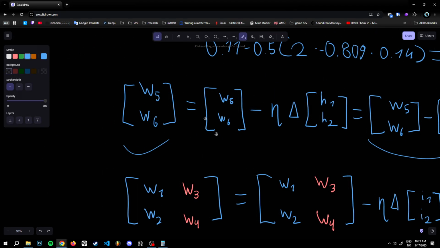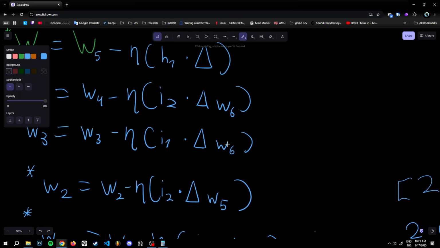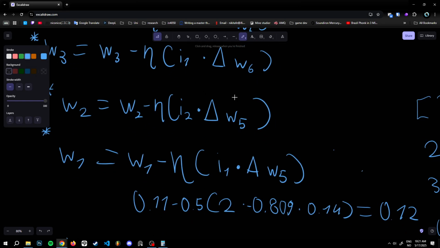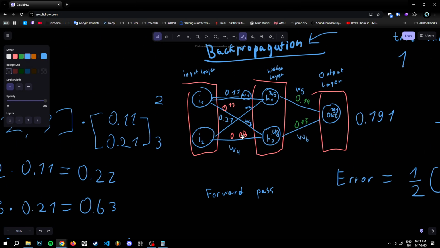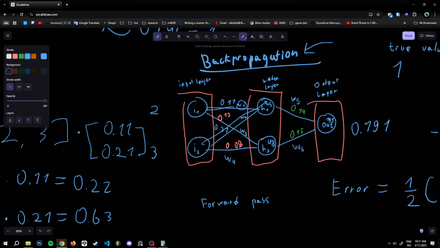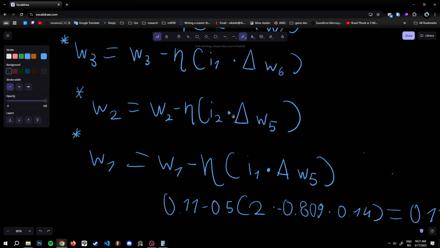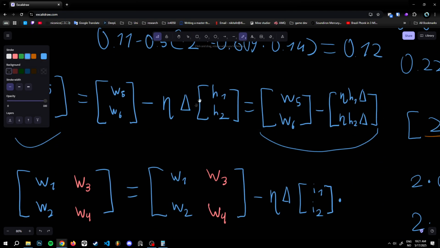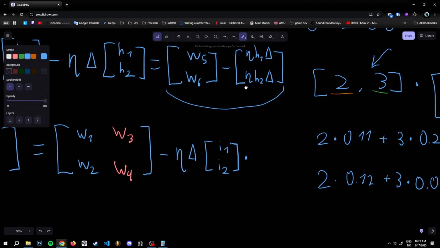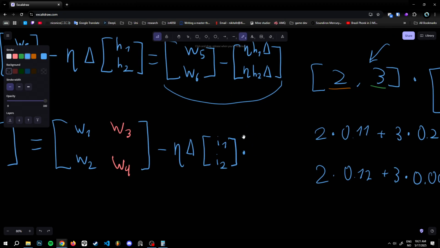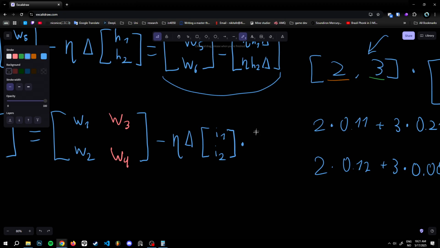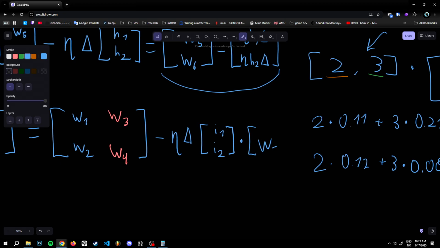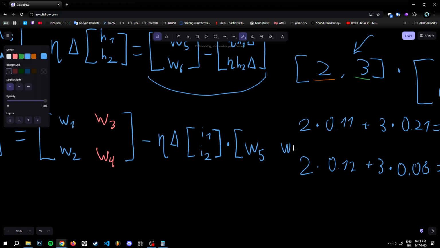We can write that v2 is affected by w5, right here. So when it goes through, it gets affected by this thing, and you can see here the notation. We went through this already, so I'm trying to skim through it very quickly, but also tell you what is going on so it doesn't feel way too out of hand. Here we have weight 5 and weight 6.